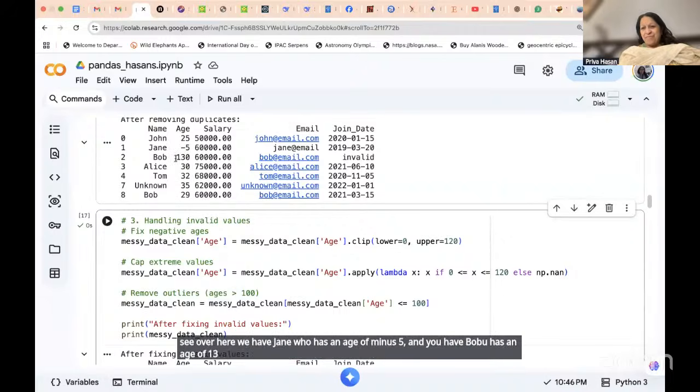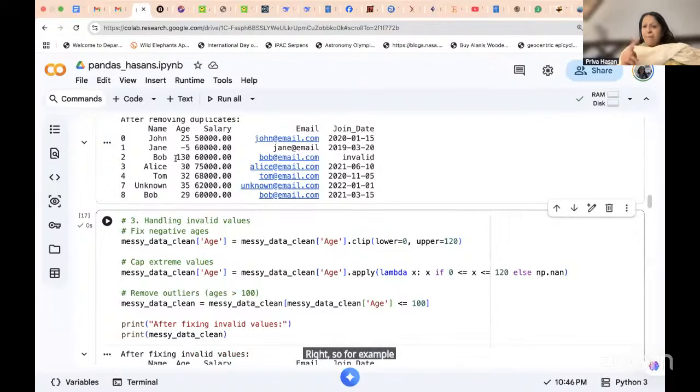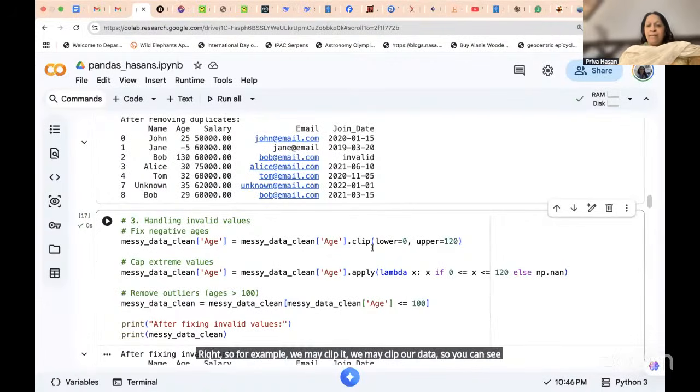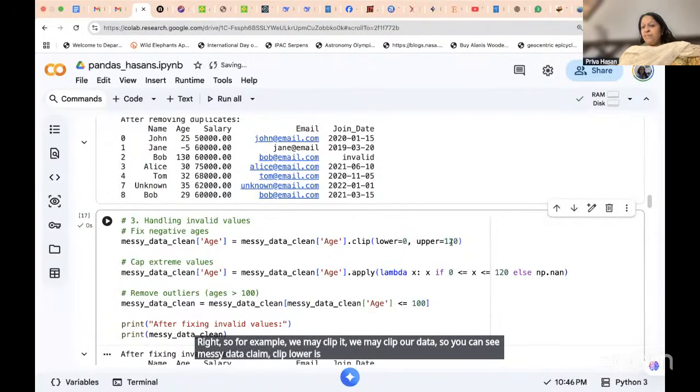Generally, that's not the age group you will find, right? So for example, we may clip our data. So you can see messy data age clip, lower is 0 and upper is 120. That means we are going to clip off people who have ages less than 0 as well as more than 120. So Jane and Bob will get cut off.